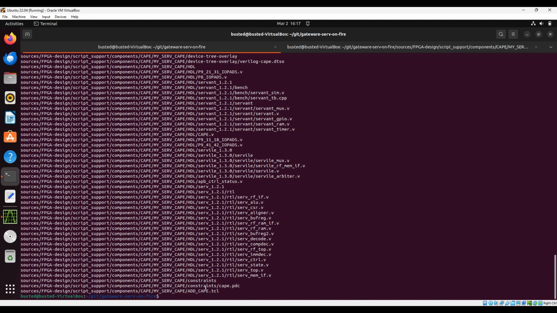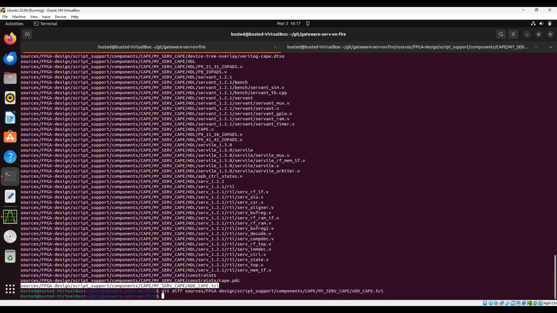We've got add cape there. We did some edits to that, so let's see if those actually worked. So git diff, return. Really? Why is there no change to that? Cat.